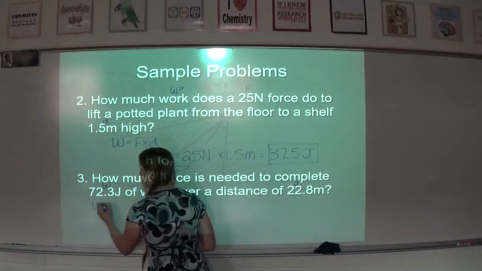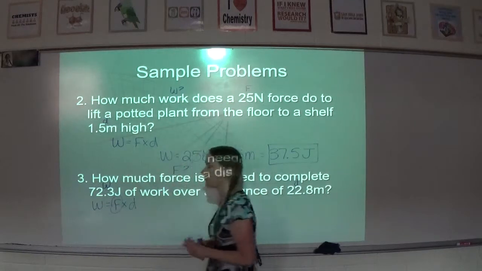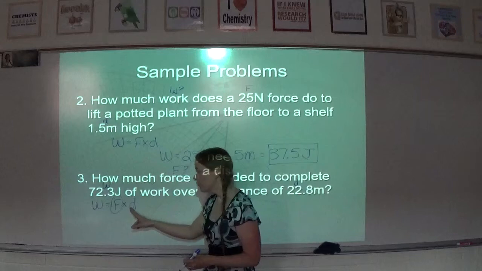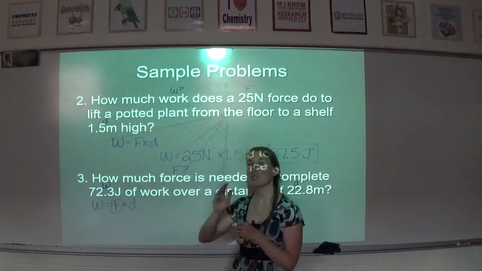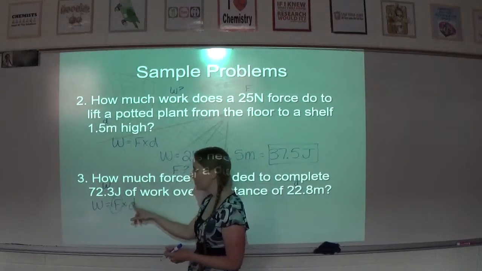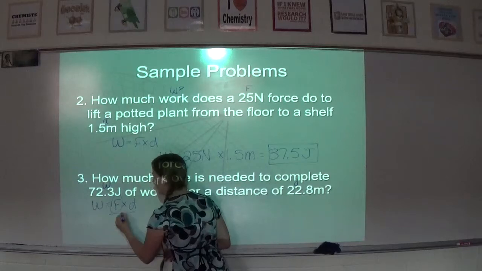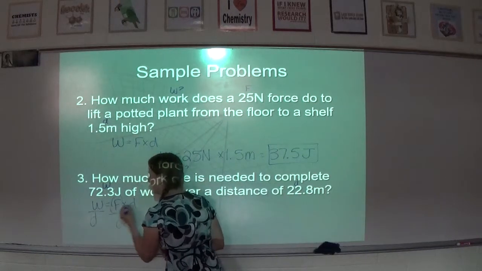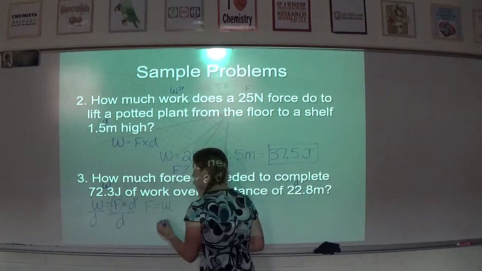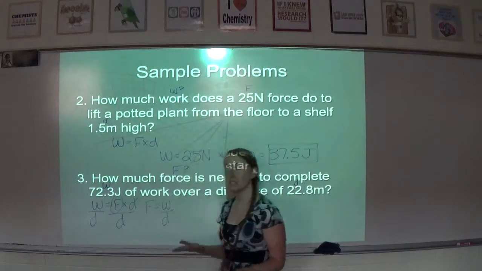So work equals force times distance. I want to solve for force, so I want force to be by itself. Remember, the way you move something to the other side is by doing the opposite mathematically. So I need to get rid of distance. Well, right now, it's multiplied by distance. So what's the opposite of multiplication? Division. But if you do it to one side, you got to do it to the other side. So force is going to be work divided by distance. Because see, the distances cancel on this side, but when I divide it on this side, it does not.